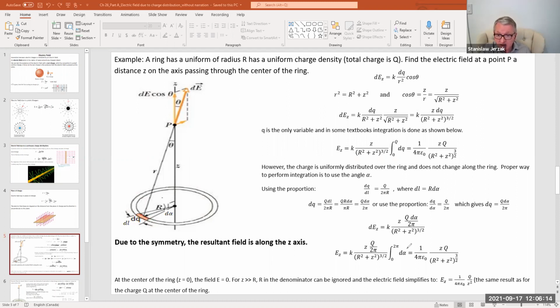So that's the result, which, of course, you don't have to memorize, but you have to know how I derived this expression. You should be able to repeat all these calculations. So it's very important that you are able to draw that ring and use the variables. Of course, you could use different variables instead of Z. You can call it H or whatever, but you should be able to derive this expression.